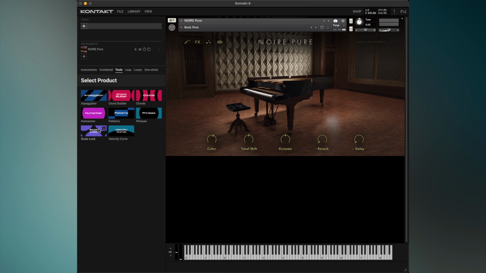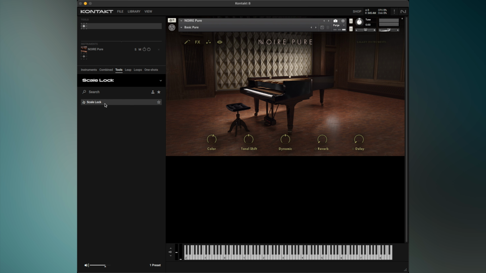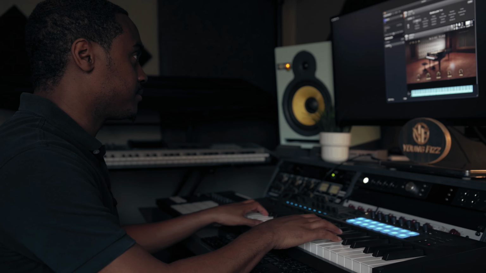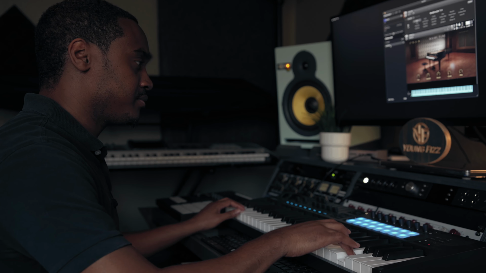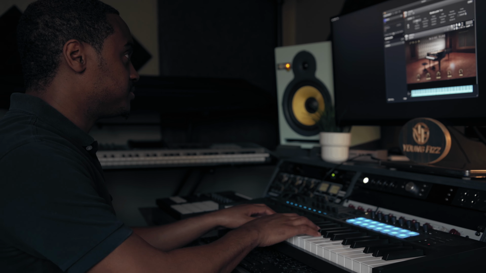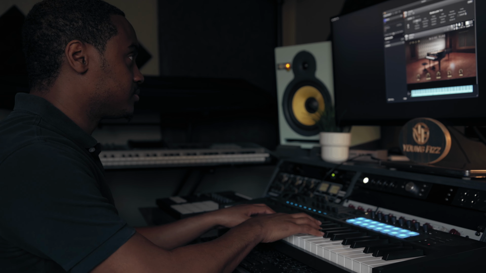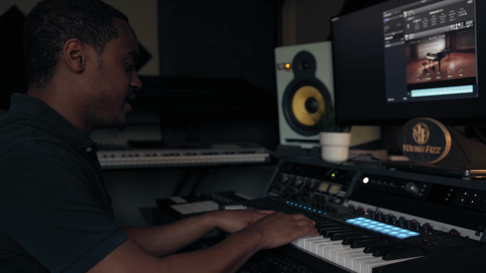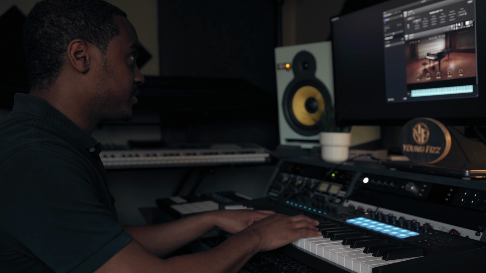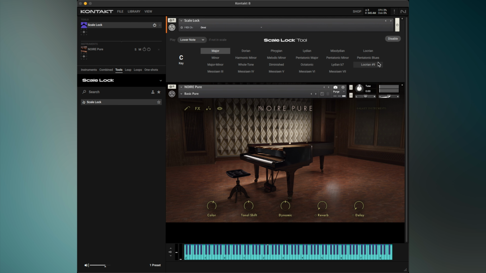and check out the scale lock here. So right now I have my C key loaded. So if I hit a, what is this, an E flat? Notice how I have it select for major, so it just kind of corrects the key for me.